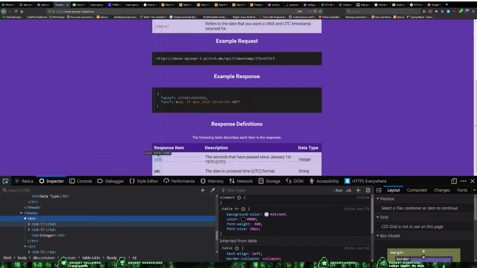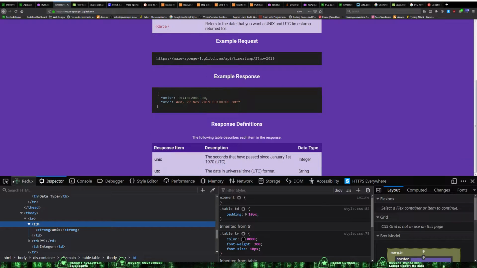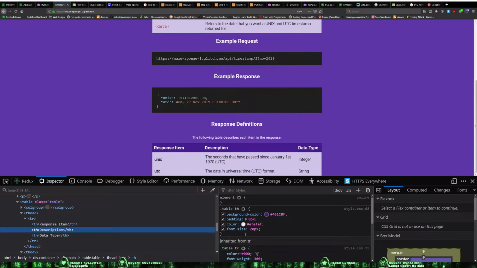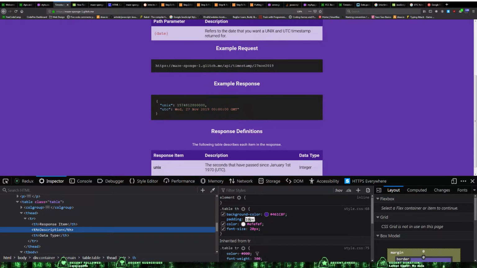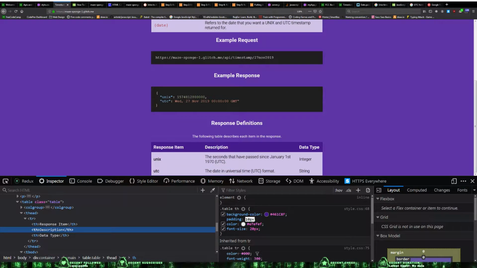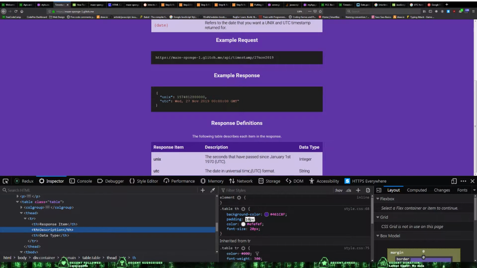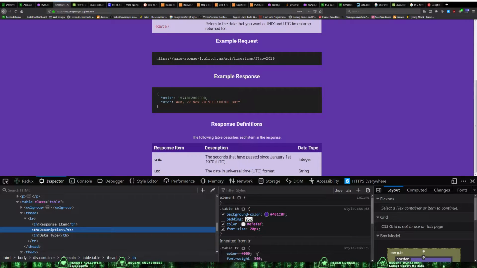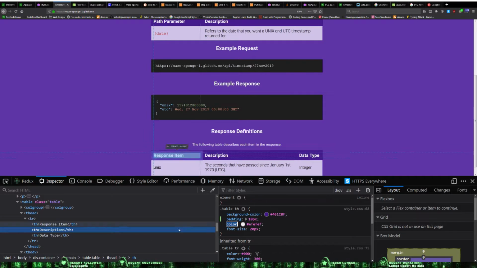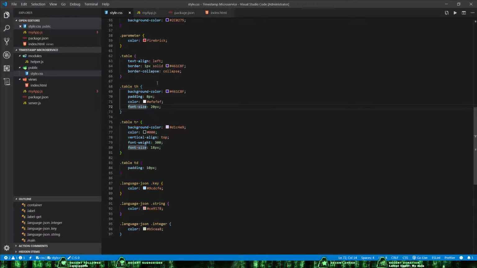And if I move these in, because that's a TH, then I'm going to have to do the same padding as well. Because if I did padding 10 pixels, then I need to add padding 10 pixels to these as well. Yeah, okay, cool. So padding instead of 8, that's going to be 10 pixels. Cool, done. What else?